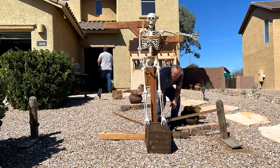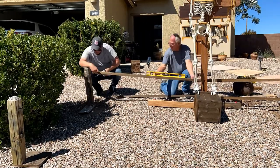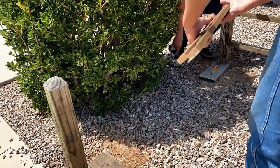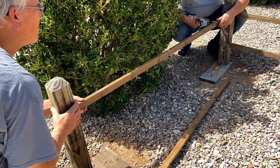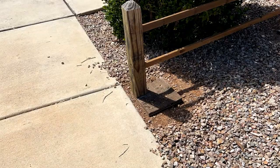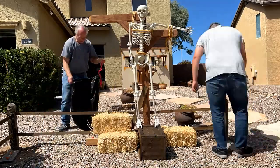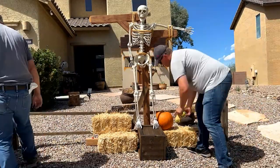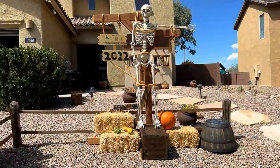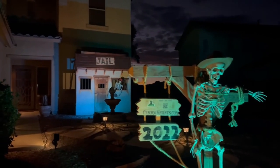I built this skeleton and these signs. I also made a video showing how I did the Mod Podge technique to transfer text and graphics onto the photo. Once I finish the little fence around the photo spot, I'm using some stakes to stake them into the ground so they don't move. We're going to dress it with some straw bales and pumpkins, then get the sign hung up. After day one, this is what the jail looks like all lit up at night.